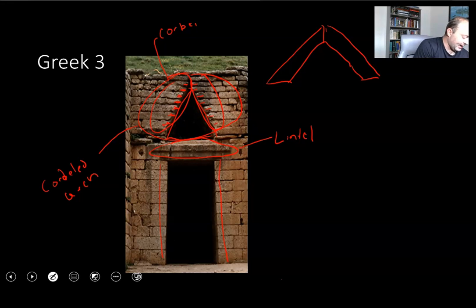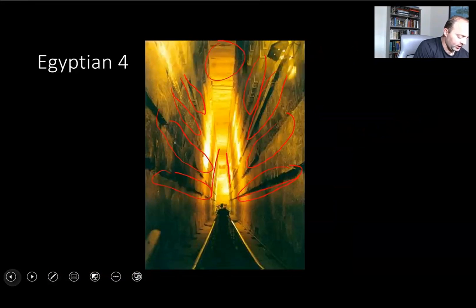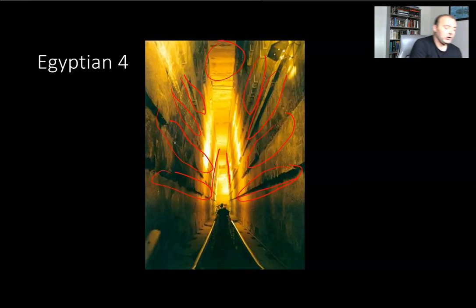Now, I want to go back to the Egyptian one, because it's basically what we have here. This is a little bit different, because the corbelled arch was just creating an opening in a wall. What this is doing is taking a corbel and elongating it to make a hallway. When we elongate an arch, any kind of arch, could be a triangular arch, or we'll learn about other types of arches, to make a hallway, we call that a vault. So this one would be called a corbelled vault.